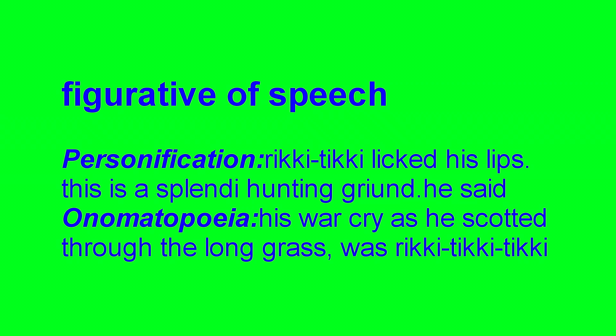In this one, the author used figurative language to help the reader picture the characters and plot events of the story. The first one is personification. In this one, a human quality is applied to a nonhuman object. In this case, this is hunting. The second one is onomatopoeia. In this one, the reader can see words that sound like their meaning. So in this one, we're going to see Rikki-tikki-tikki-tick, where the reader can do an exercise to analyze this one.